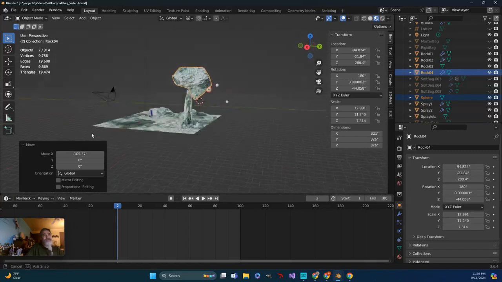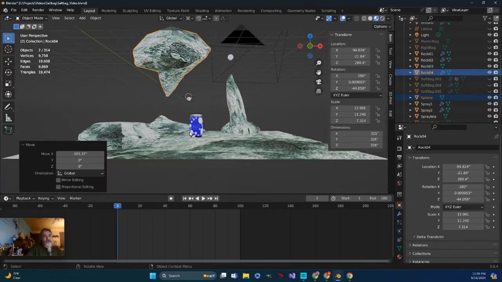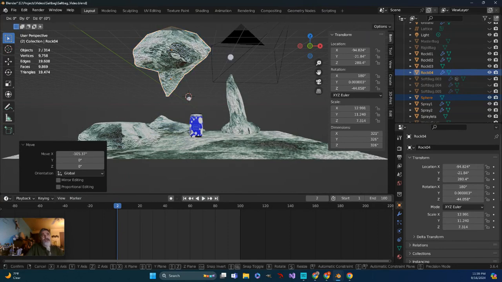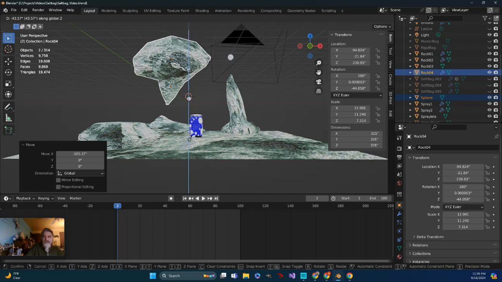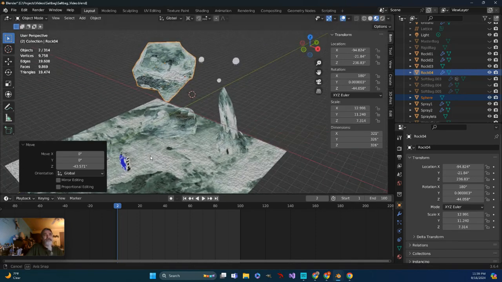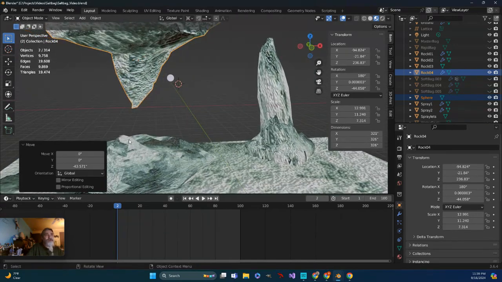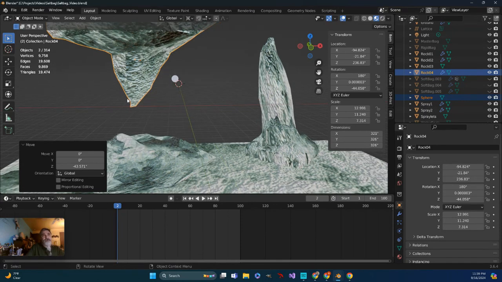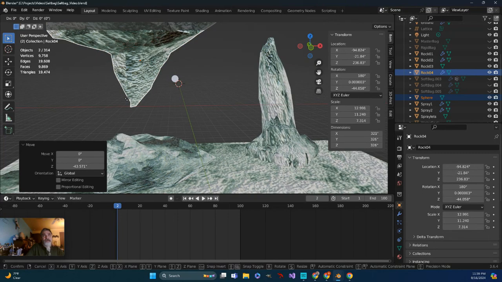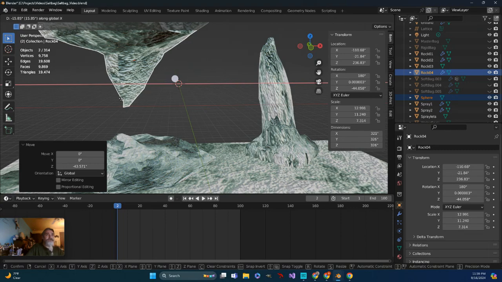And to make things seem a little bit tighter, maybe I'll grab on Z as well and just nudge it down a bit. In fact, I almost like the idea of this point and this point almost meeting. So I think I'm going to do a G and an X one more time and move them over just a bit more.